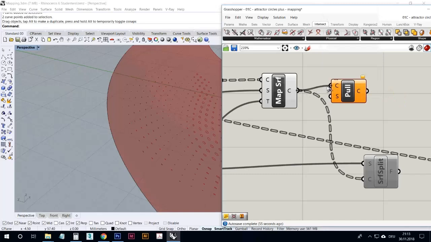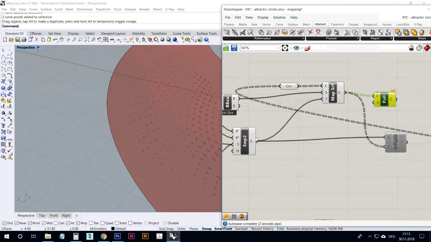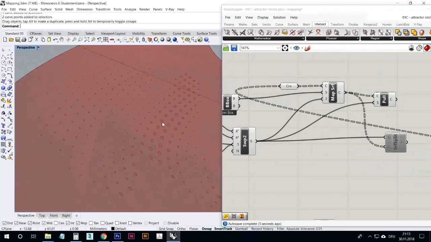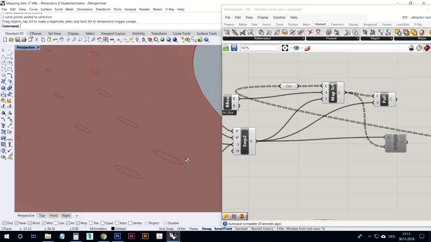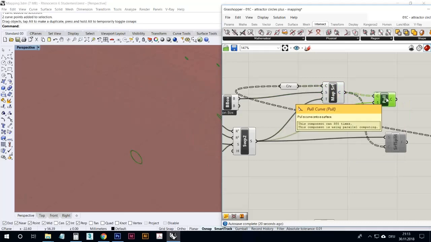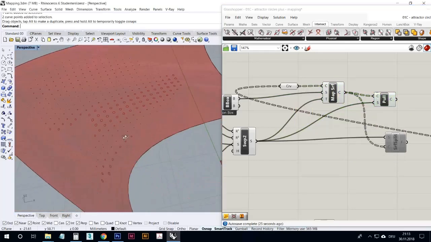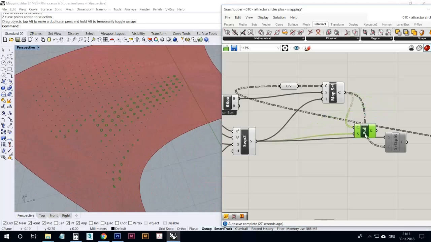So from map to surface, go to curve, and we go to sweep. But mind you, this is now definitely on the surface. In this case, it's really hard to see. But if you do zoom in, here you saw it. You see, this is a big difference. Here we have something that's not really on the surface, and this one has been a bit transformed, right? Yes, so this one we should use to cut instead.